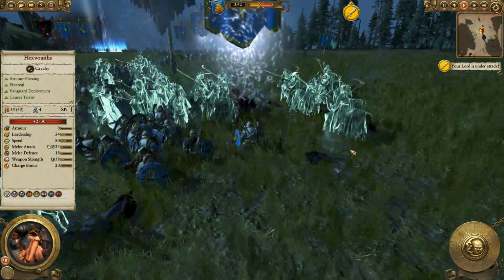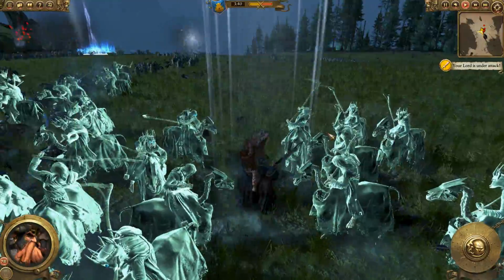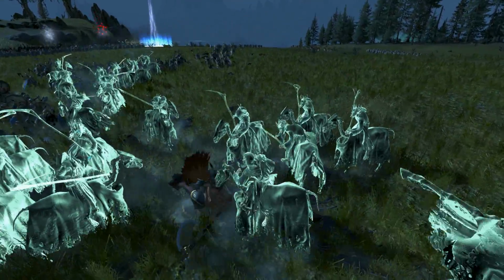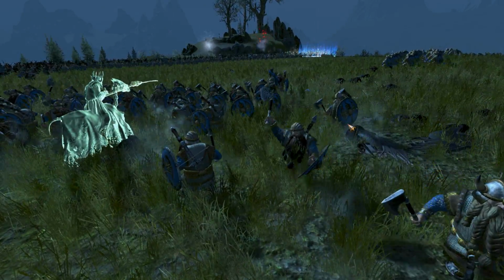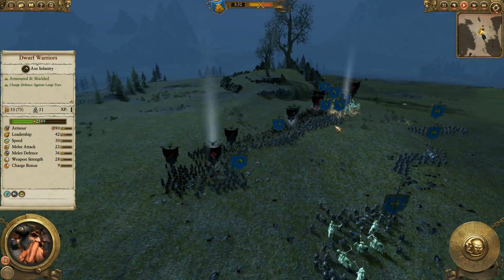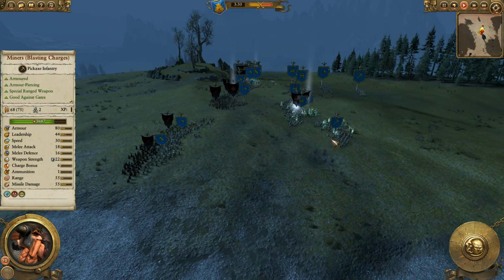And here he gets into my quarrelers. But I do have Ungrim Iron Fist out here to help fend off the Hex Wraiths. So that's going to be fortunate for me. And quarrelers aren't a complete pushover in melee. They're not great, but they're not bad. So they're going to do pretty decent.